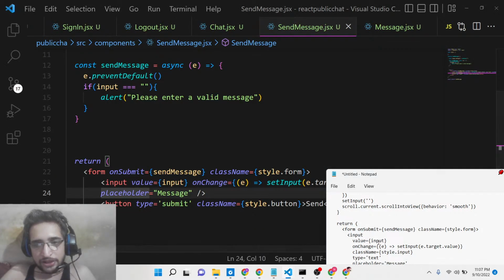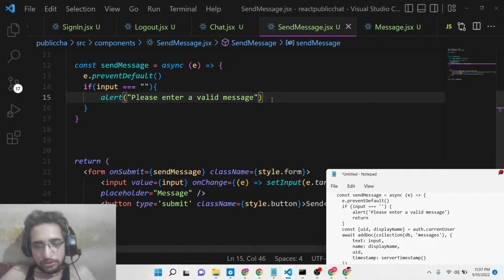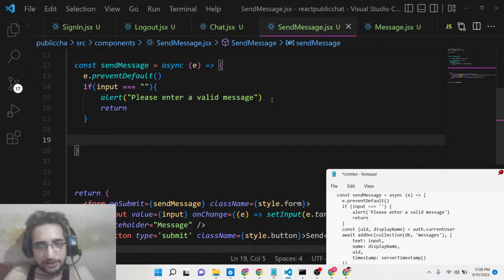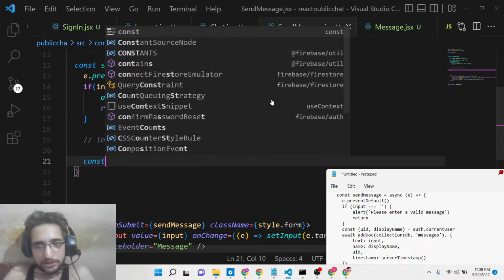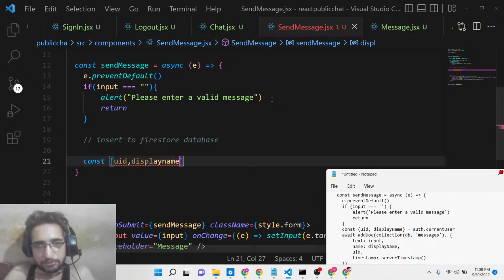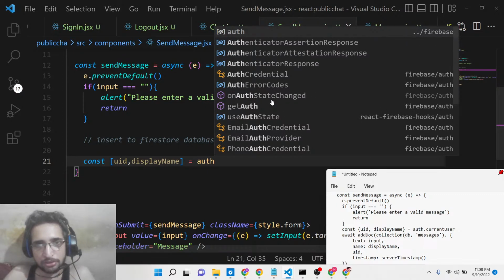So after this, guys, we also need to return, and if the input is valid, then in that case we need to insert into the Firestore database. So we can simply get the UID, display name, all this information from the authentication object.